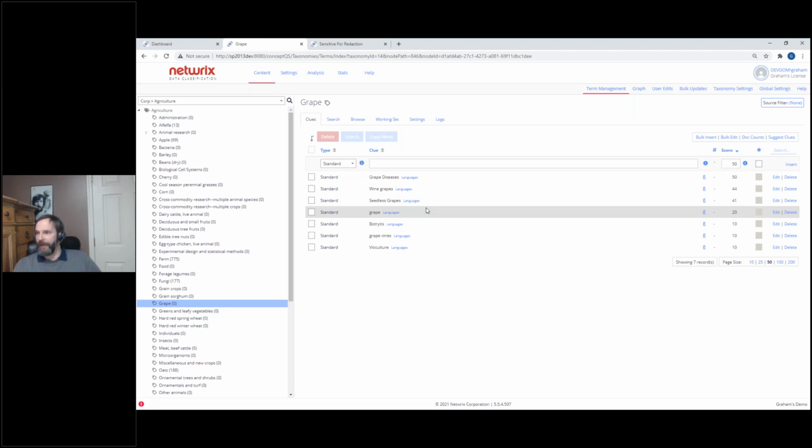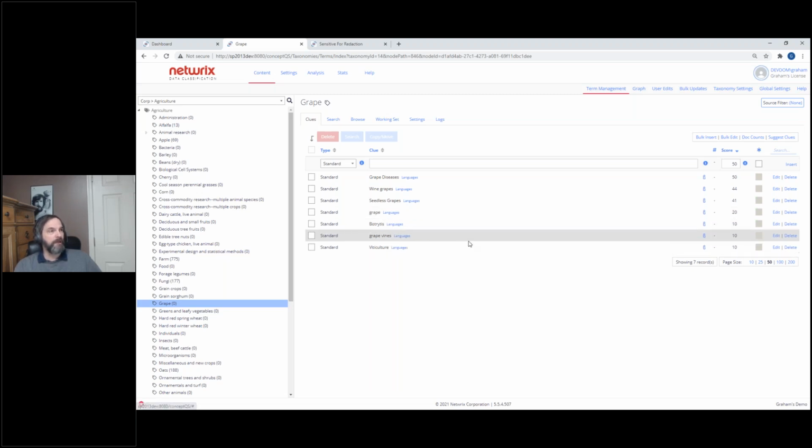So that kind of gives you a very rapid and brief overview of how the capabilities within this tool can be extended as much as you want beyond the standard out of the box taxonomies. And all of this capability that I've shown you comes with the product. I think the workflows to take action on it is a custom module, but this ability to add your own clues, refine your own clues, create your own taxonomies, that's all out of the box, and that's all standard with the basic product.